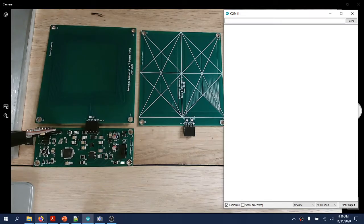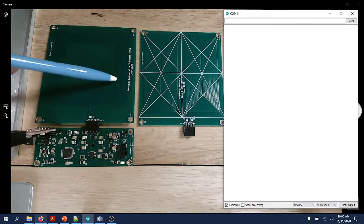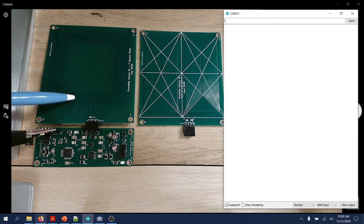Hello everybody. This is a quick demonstration of the proximity sensor project. I have here the baseboard and two proximity sensor boards, one with a printed single coil with 7 turns and a capacitor, 270 picofarads, in parallel.